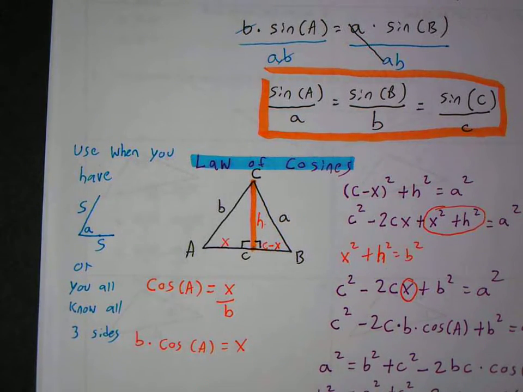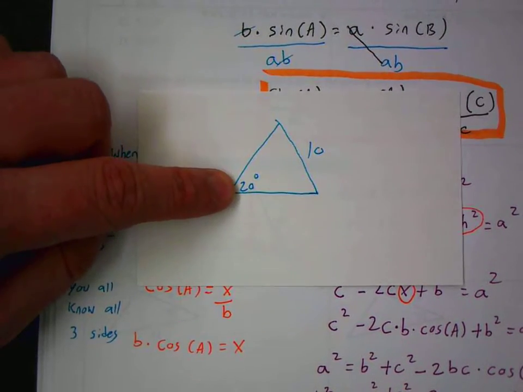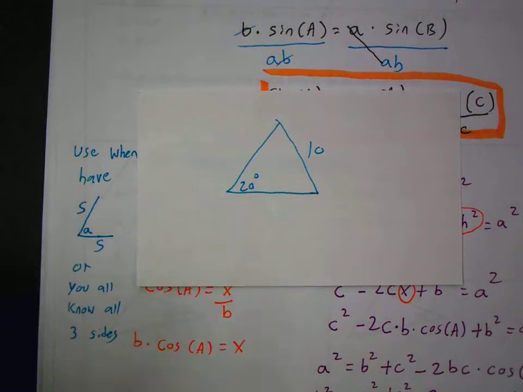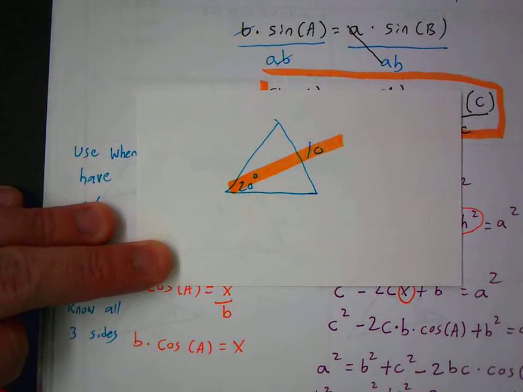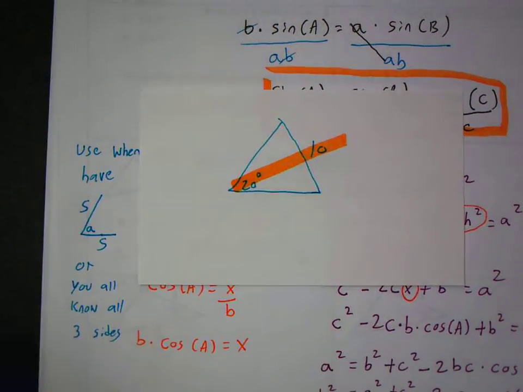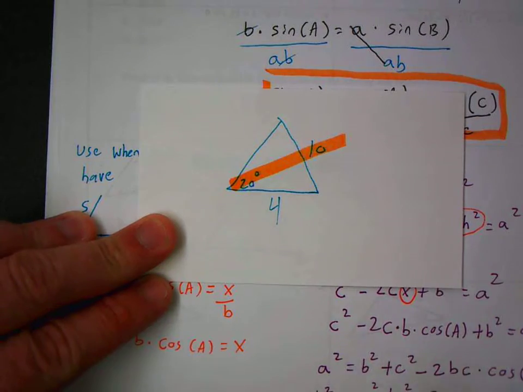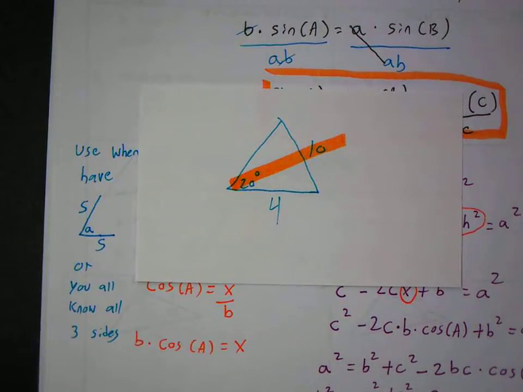You're looking for, basically, if you see this, if you see that, you're going to use law of sines because you have the angle and the side opposite it. Does that make sense? Otherwise, you're probably going to use law of cosines. Law of sines is way easier to use. So if you know an angle and a side opposite it, you're good. However, to solve these, you need 3 pieces of information. This one only had 2, so you'd have to give me another piece of information somewhere, either an angle or a side. But to use law of sines, you need an angle and a side across from it.